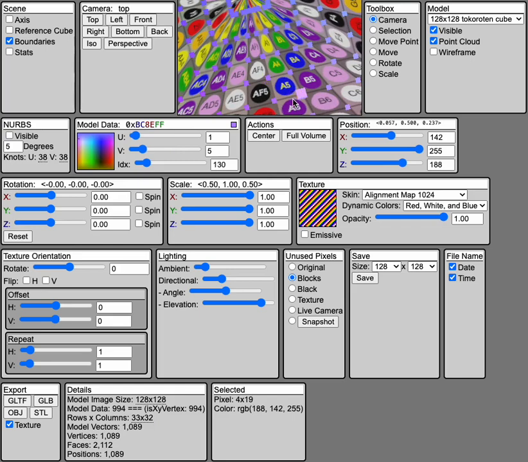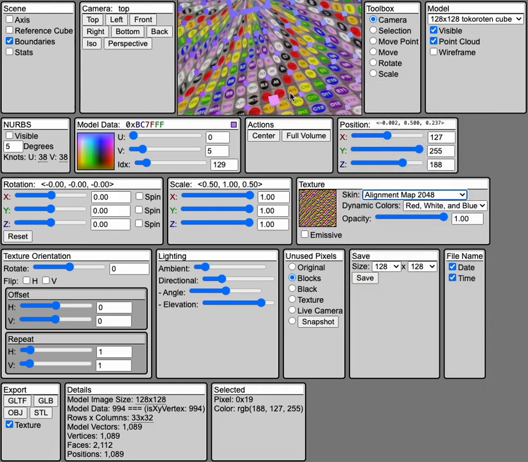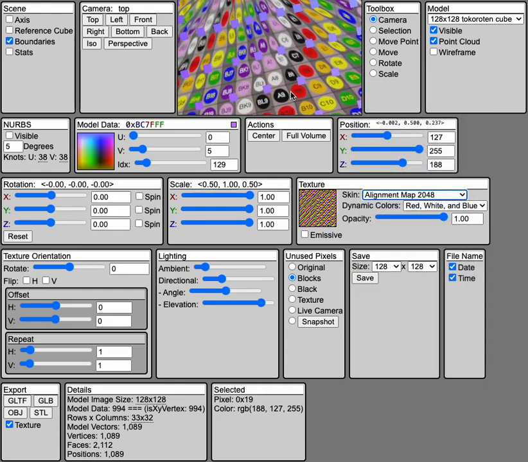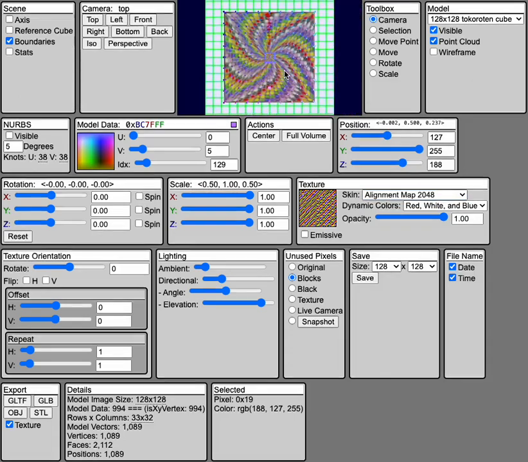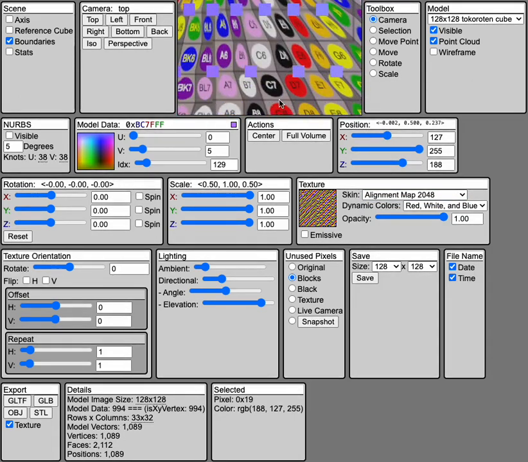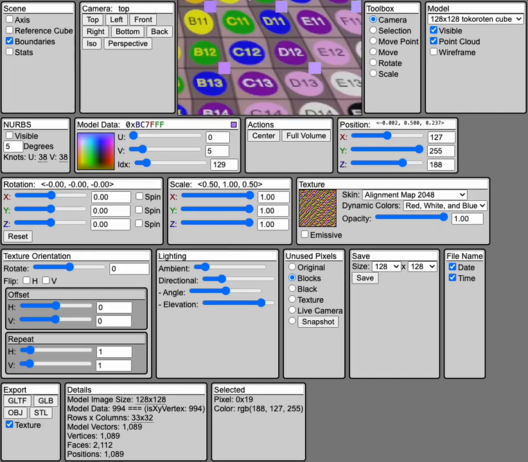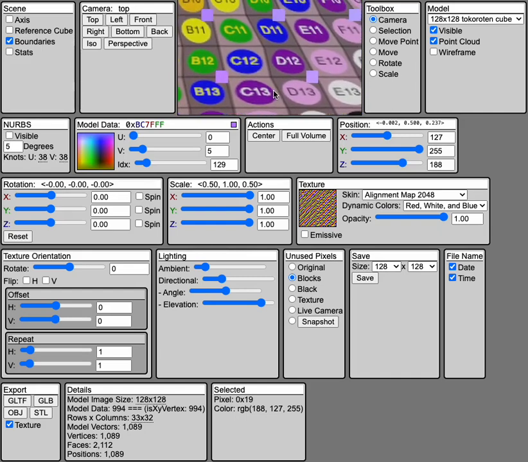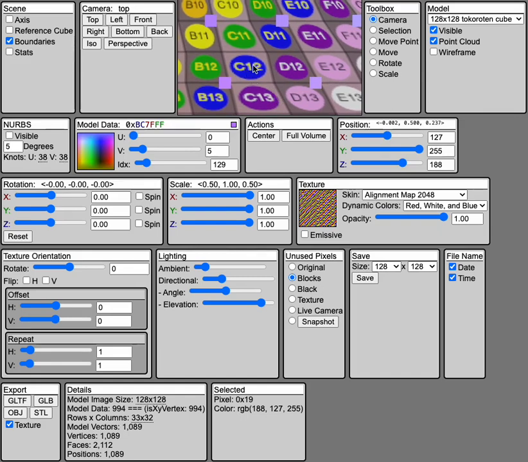So as I click closer to a point, that point is selected, and the alignment grid is the best way to confirm that that is working as expected. So like anywhere in C12 or B12, should click. Oh, looks like I'm off just a little, maybe. But anyway, it's close.